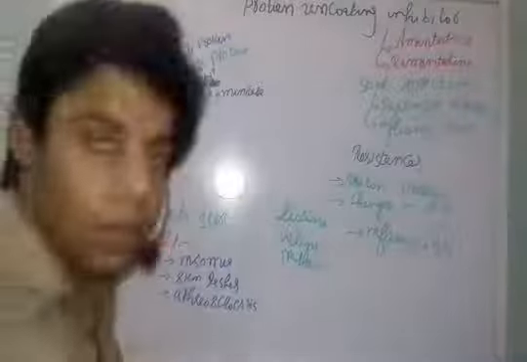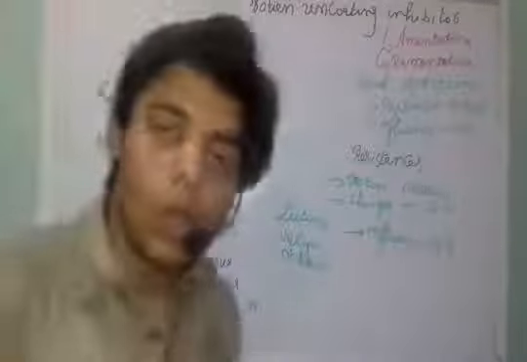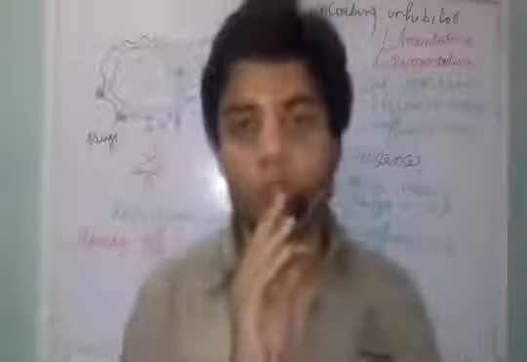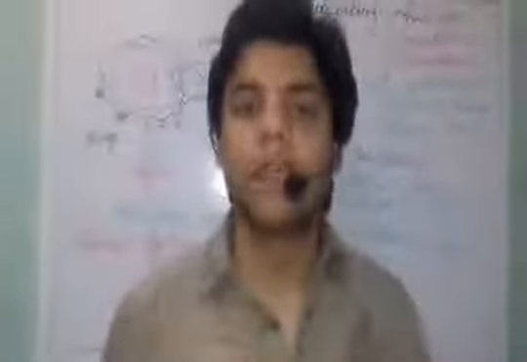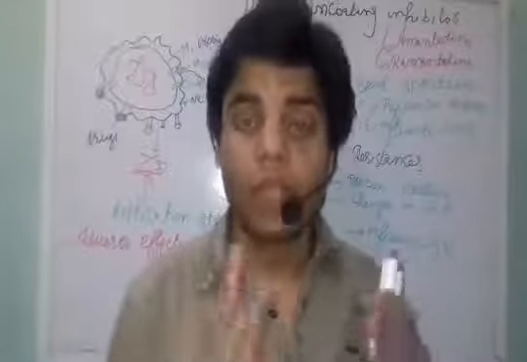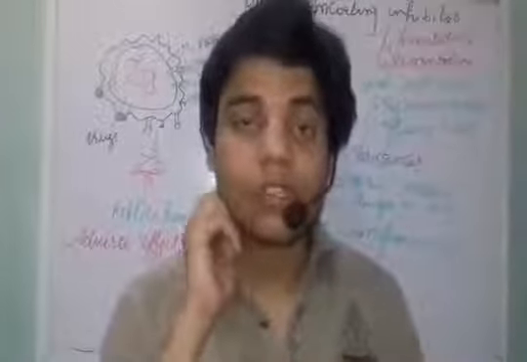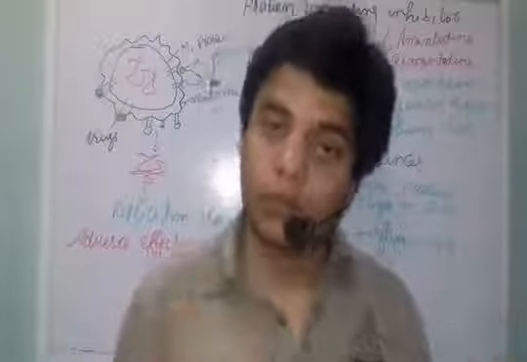Fine. So that's all about the protein uncoating inhibitors. And in the next video, inshallah, we are going to talk about the nucleic acid inhibitors, meaning the drugs involved in the nucleic acid inhibitors, the mechanism of action of these drugs, the resistance which is activated against these drugs, and the adverse effects also of these drugs.